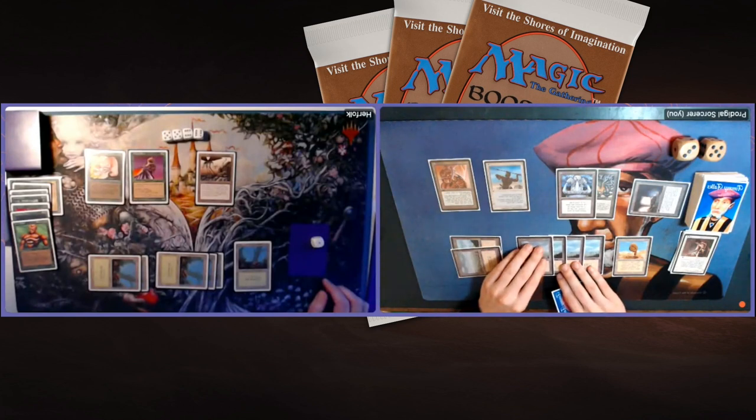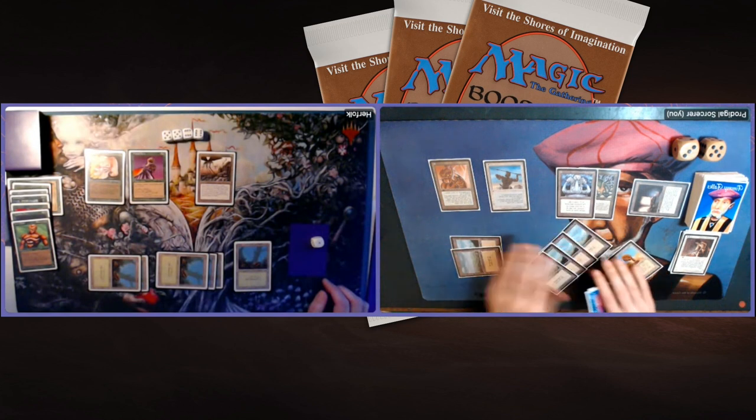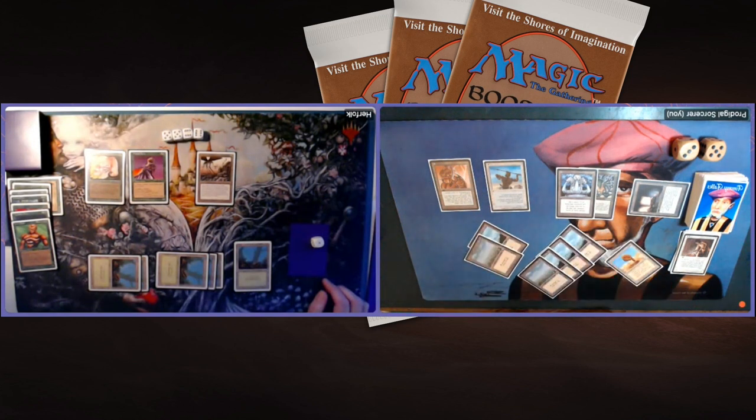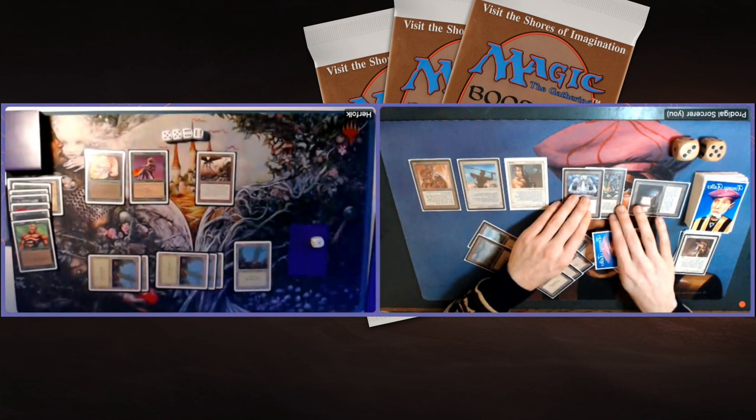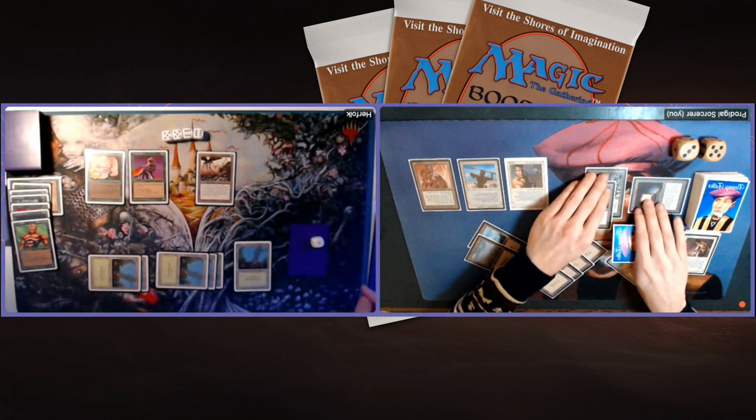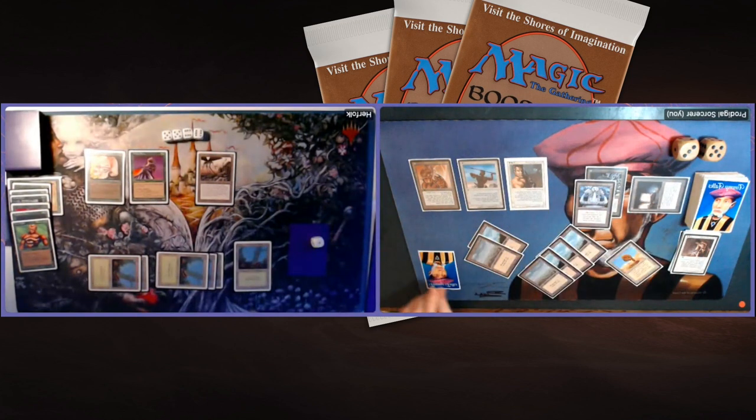I'm now using my Jhelum Tome to draw a card and discard my Argivian Blacksmith and playing my Veteran Bodyguard. So playing the Bodyguard here.